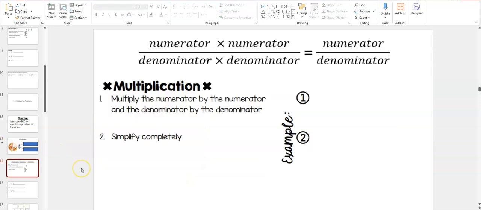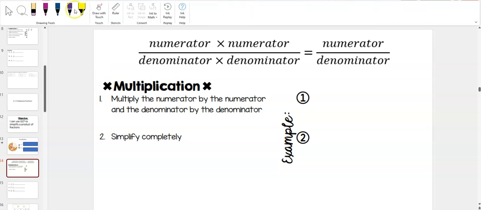All right, here we go into our notes. Like I said before, when you multiply fractions, you're just going to go straight across. Numerator times numerator and denominator times denominator. No need to worry about common denominators. No need to worry about anything unless it's a mixed number, which I will show you later. So here are our steps. Step 1 is just multiply straight across, numerator by numerator, denominator by denominator, and then we will simplify if needed.